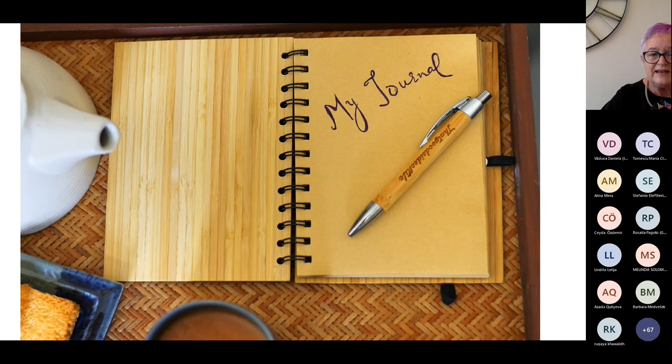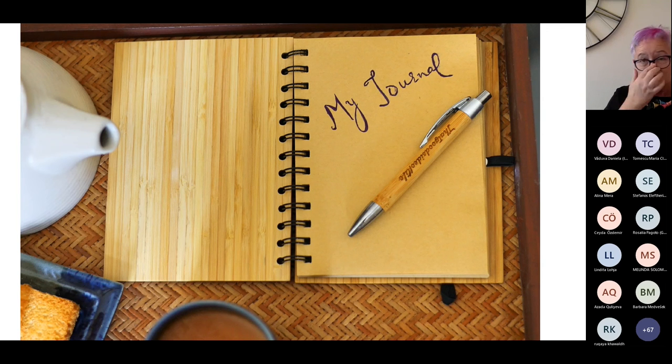So the ones on the left-hand side are considered qualitative forms of data collection, and are considered to be qualitative forms of research methods. And the ones on the right are considered to be quantitative. It's not relevant, but just to highlight it for you. It's not very important, but just to show you what would be involved.